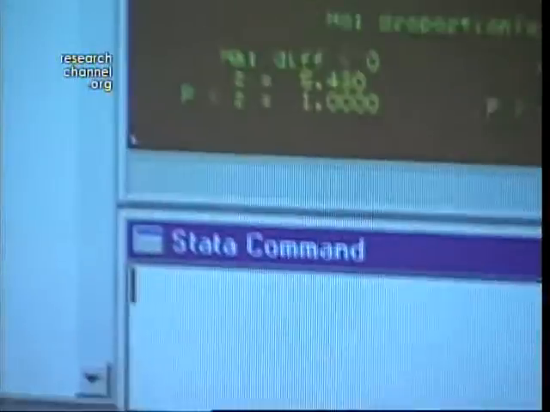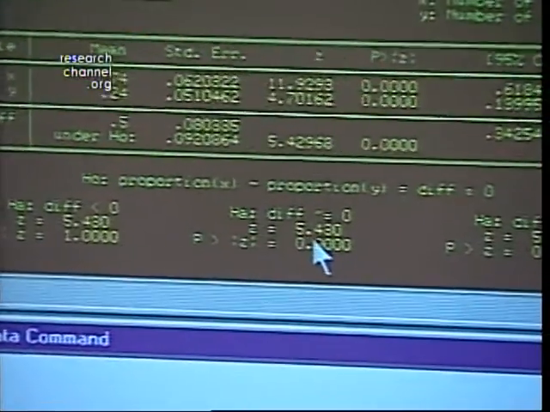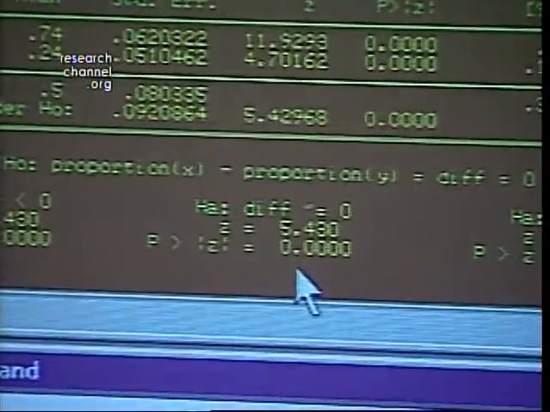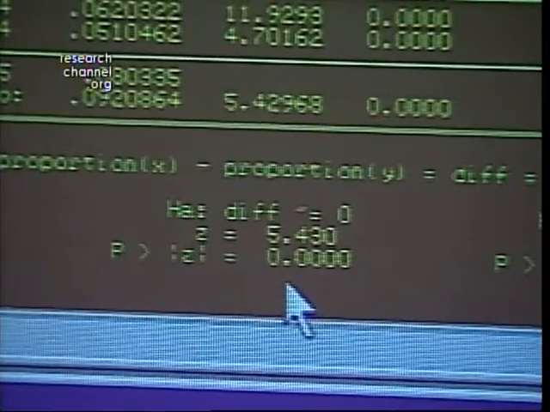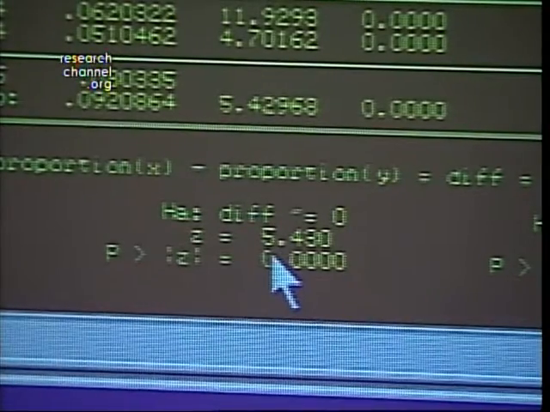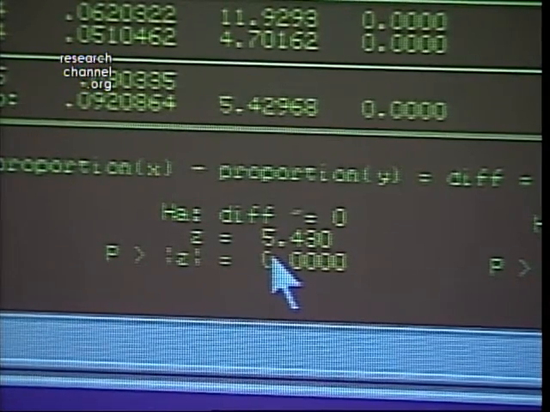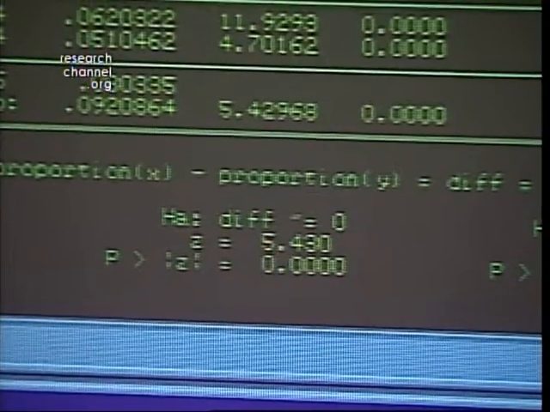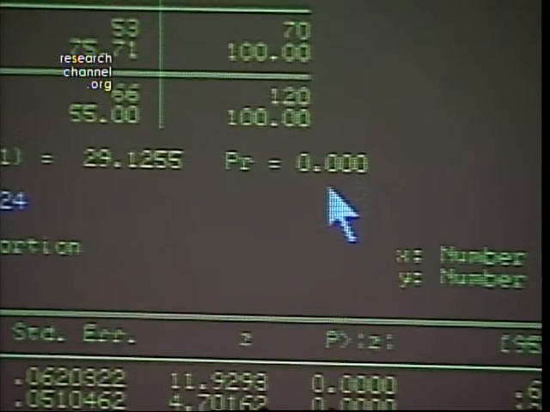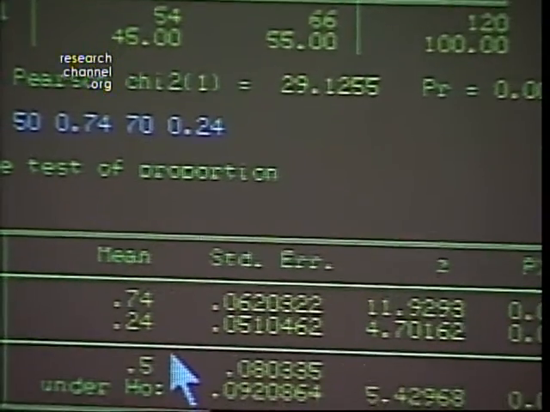So now, here's a 2-sample test of proportions. We get a z-test, a z, which is 5.4. What's the p-value? Same thing that we got when we looked at the chi-square. In fact, there's an algebraic relationship that if we squared this z of 5.4, we would get that chi-squared value of 29 that we calculated by hand. It's just an algebraic relationship. The bottom line is that our interpretation is the same, whether we calculated the chi-square test or a z-test that was looking at the difference in these two proportions.